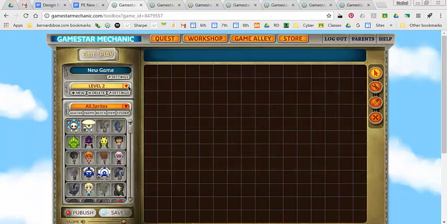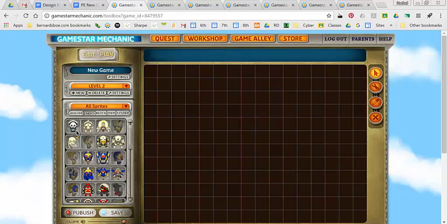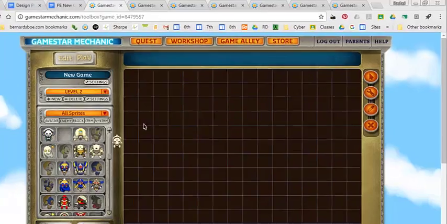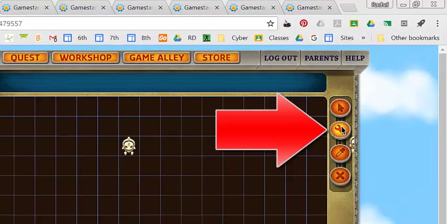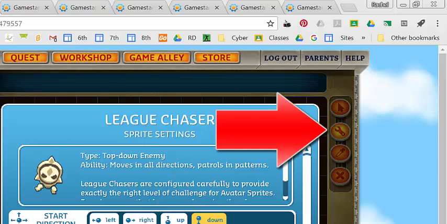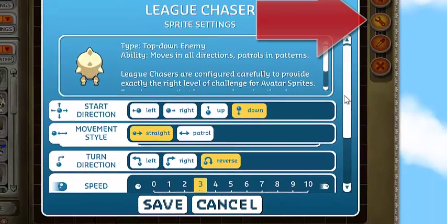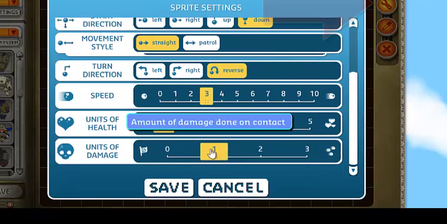Once it comes to levels 4 and 5, then those of you that are more of a gamer will definitely be able to really increase your level of challenge. Last but not least, when you go to put in avatars, remember, there's only one. However, with enemies, just as a reminder, the enemies do not have to be enemies. If you wrench on them and decrease their level of damage to 0, they become a non-player character, and they can be whatever you want.